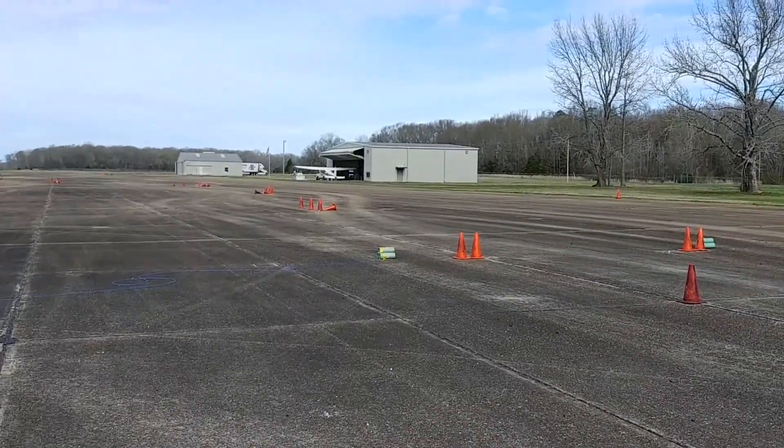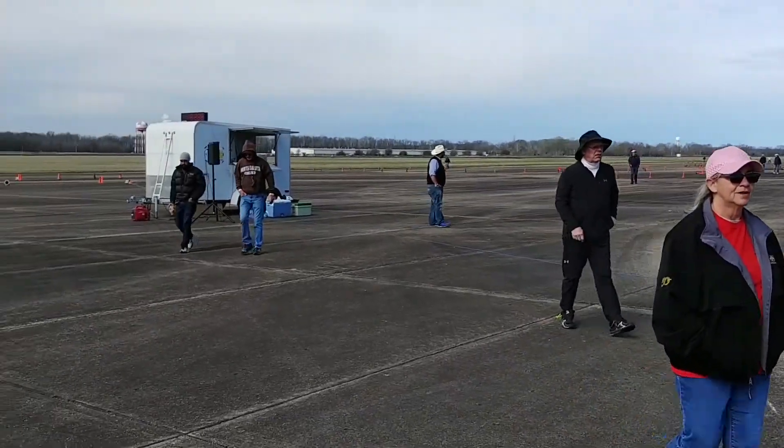I wanted to pop in between this first and second run. This course, unlike yesterday where I was all over the place, has a lot more slaloms and sweeping turns, which I'm fairly decent at. I felt really good on the first run — the car felt a lot better. The walkthrough we did this morning really helped me think through the course. Since I did okay on that, now I'll start trying to put some speed and power into it and push the car to its limit. The first run was 108 seconds, and we'll see if we can get something a little lower.